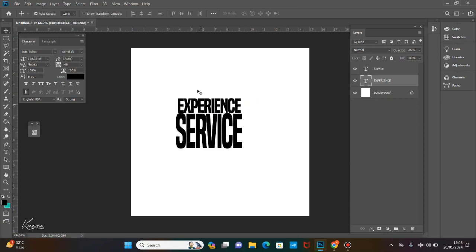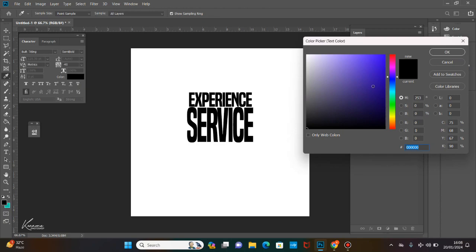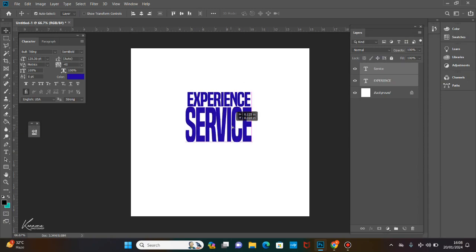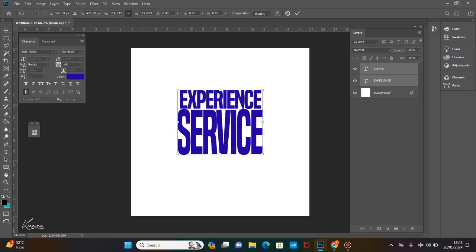Yeah. So now the next thing I would like to do is to change the color for this. Which color should I pick? Yeah, I'm just going to pick a blue for this. And then I think I have to increase the size of this here, so this is better. And then I'm actually going to merge these two together. I'm not going to do any corrections on them, so I'm just going to merge it.